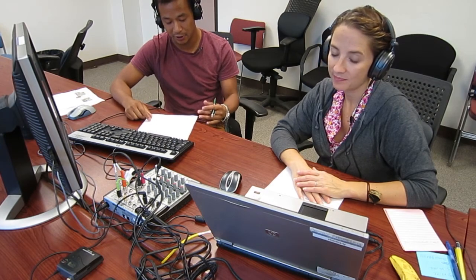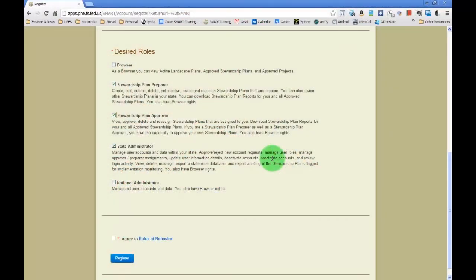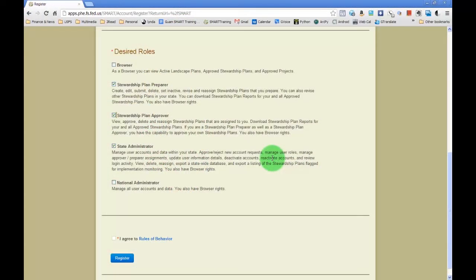The plan approver is the person who reviews the plan, checks it out, and approves it. And then you have the state administrator, who controls the different types of accounts within their state. When a person from a state applies for a Smart account, the application goes to the state administrator.